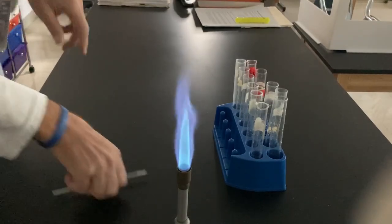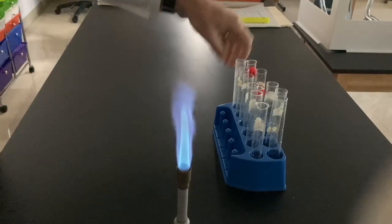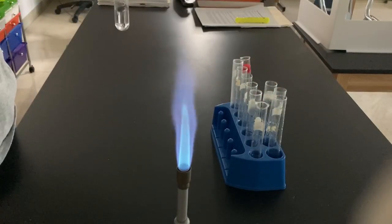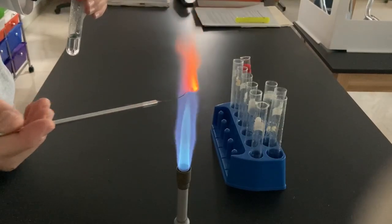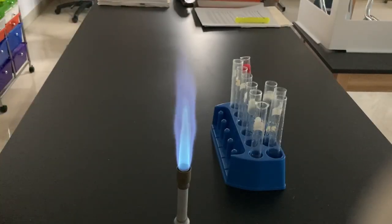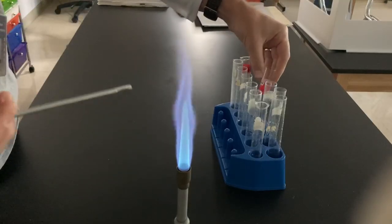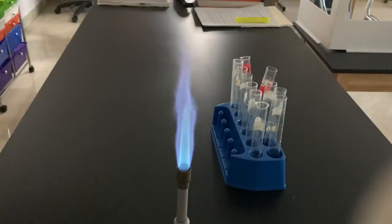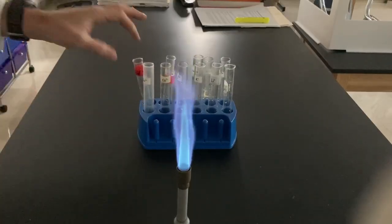Hi, Solon Chemistry. This is going to be a demonstration of the flame test. This is a lab we're doing to start unit 3. Before I get started, I'm going to use my nichrome wire and dip it in some nitric acid. The reason I'm going to do that before and after each metal I test is to make sure it's clean — to get rid of any contaminations and ensure that any metal ion I previously tested is no longer present on my little loop. So watch carefully; observe the first couple of seconds of the flame test for each metal for that distinctive flame.